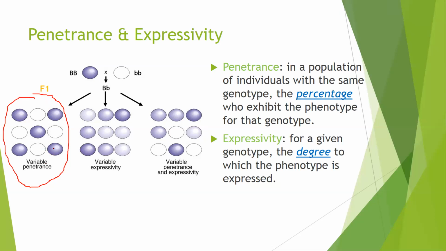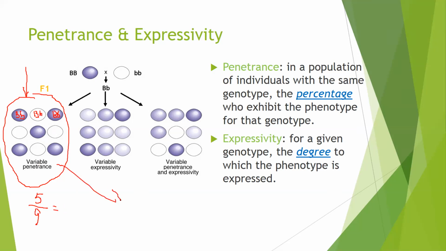Oh, sure. So when we talk about the penetrance rate, we talk about a specific population, right? For example, in this population, this is an F1 population. Each one has the identical genotype, right? So they are supposed to be uniformly expressed as the purple, fully purple. But in this population, that's not the case. Only 5 out of 9 show the expected fully purple, right? So that's the penetrance rate for this population.